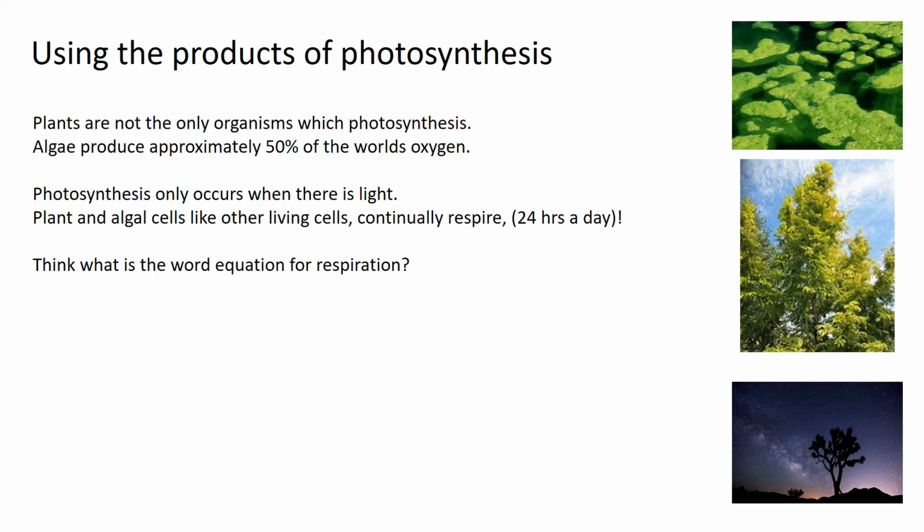It's really key to remember that photosynthesis only occurs when it's light. It can't occur during the night, so therefore it is limited to daylight hours, especially in the UK where we have varying daylight hours depending on the time of year. Think about this. Take a minute. What do you think the word equation is for respiration?